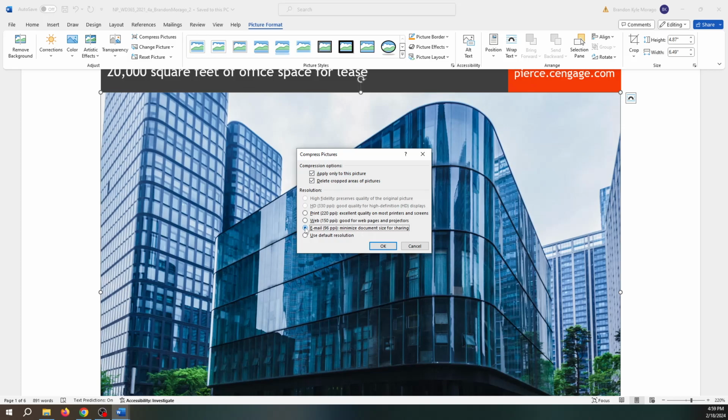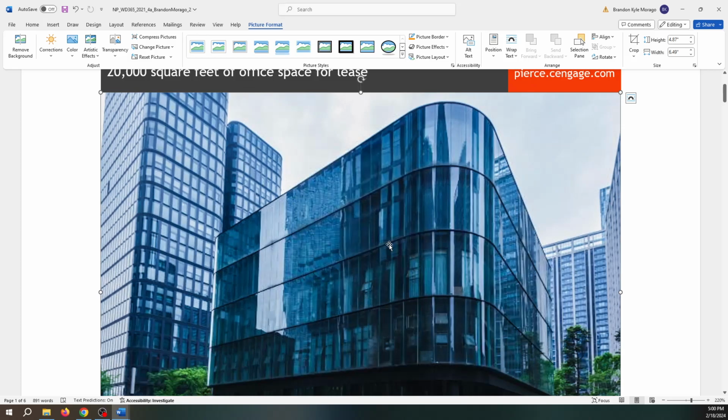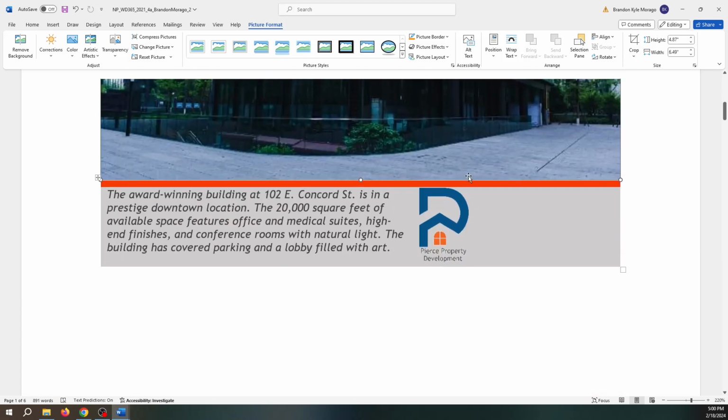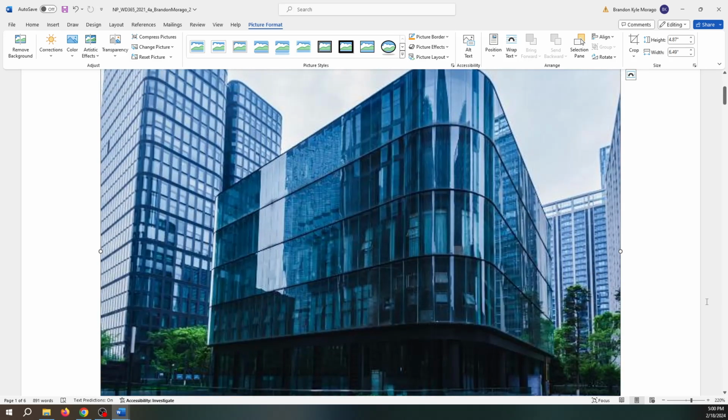We're going to choose email as the resolution, where it says email 96 ppi, and let's click OK. Now there won't be really a visual change. The picture gets slightly blurrier, but it's not a big deal. So your picture will mostly look the same when you're done.